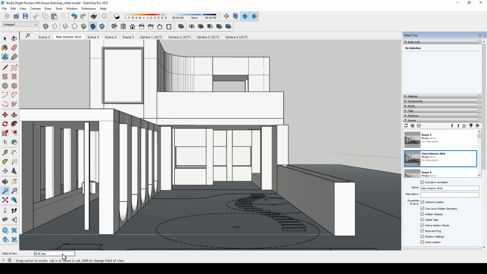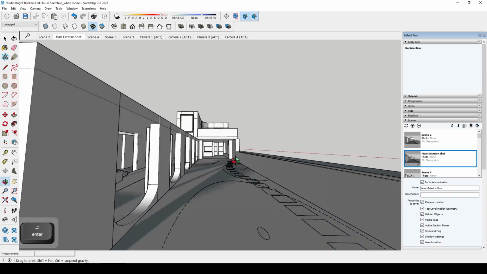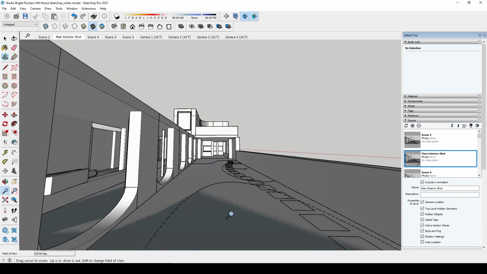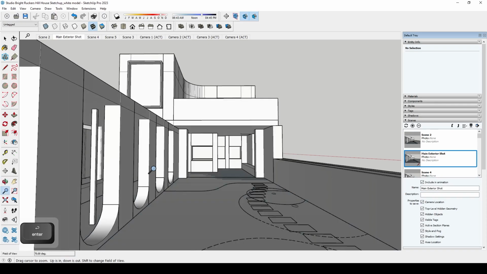Likewise, I can bump this up to 120 if I want to, and that's going to make it really quite stretched and extreme in terms of what the field of view looks like. So typically I say around 70 is probably the most successful for most people. 70 to 90 tends to look pretty good, but just keep that in mind. That's something else that can have quite a lot of impact on what your final representation looks like.